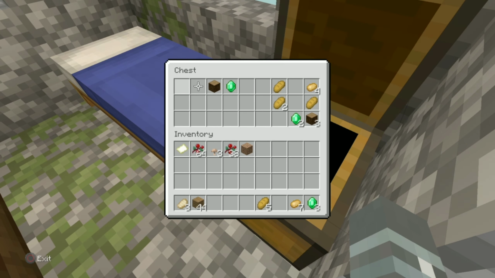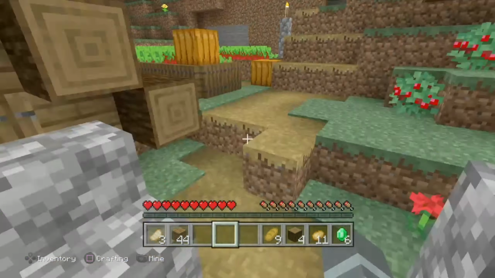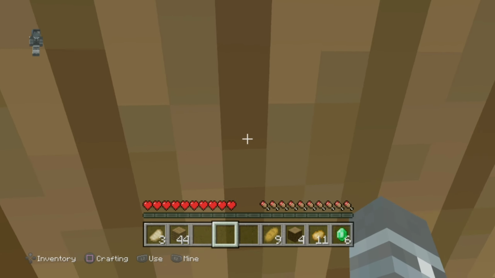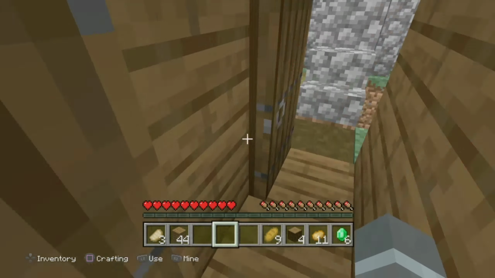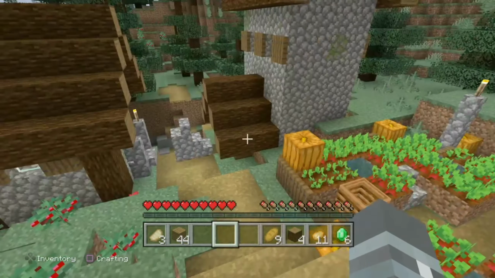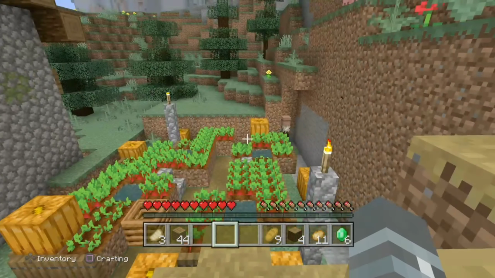Ooh, more emeralds. I'm gonna steal from the village. I mean, I'm taking over. I control this village now. I have full right to take everything. I am Trump, and I'm gonna build a wall. Probably, but not really. All right, so I didn't know that there was another extension onto this house.